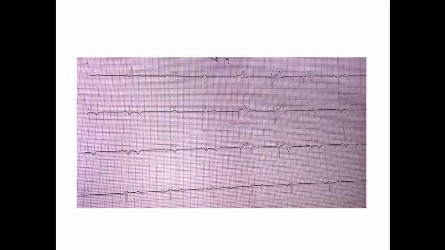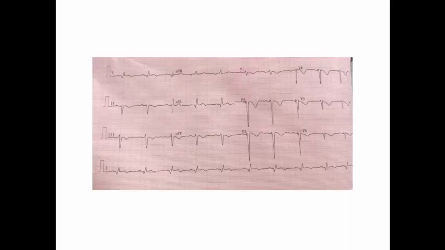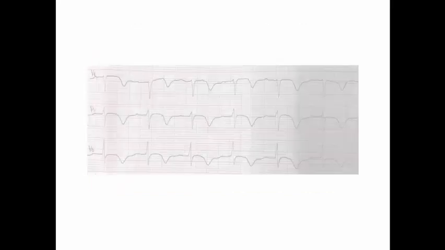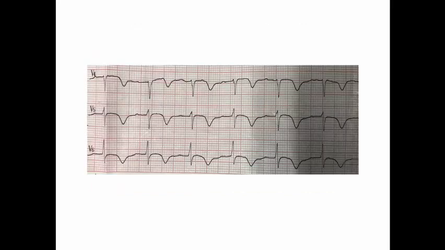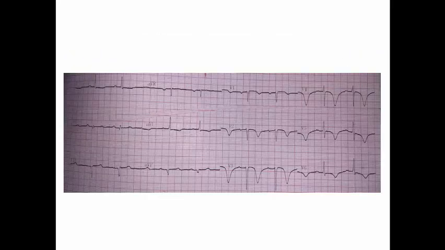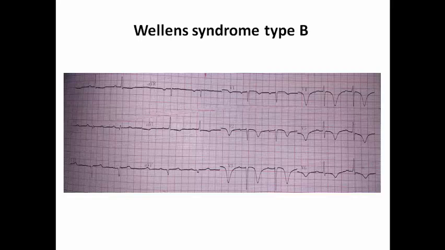Let's review ECG examples. In this first ECG we have normal sinus rhythm with biphasic T-wave in V1, V2, and V3, extending slightly also to V4 — this is Wellens' syndrome type A. In the next example, we see T-wave inversion in V1, V2, V3, V4, V5, and V6, so all precordial leads show inversion, also in the inferior leads. They are not very deep but they are symmetrical — suggestive of Wellens' syndrome type B. In another ECG, the symmetrical T-wave inversion in precordial leads is approaching 5 mm, again Wellens' syndrome type B. A classic example shows deep symmetrical T-wave inversion especially in V3, V4, and V5, exceeding 5 mm — a classic Wellens' syndrome type B.